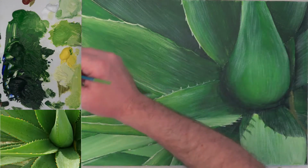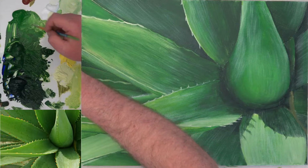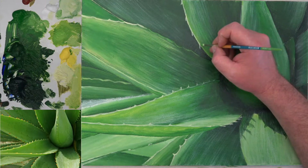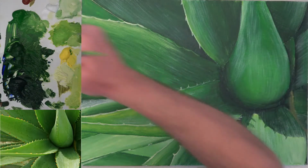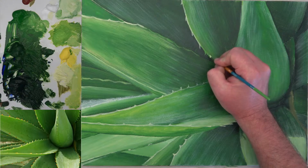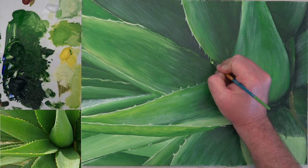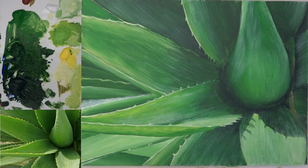Okay, as we go down there, things are gradually going into shadow, so I can't keep using that highlight color. So I've got to go down to a darker version. Otherwise we're adding too much sunlight into areas there that are in shadow. And that's just going to look odd.